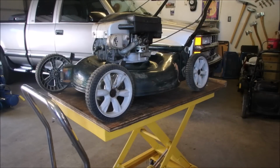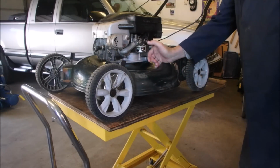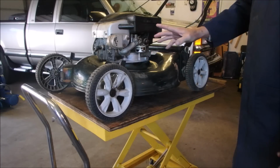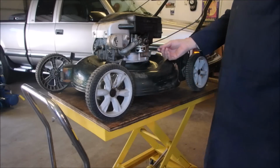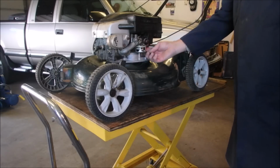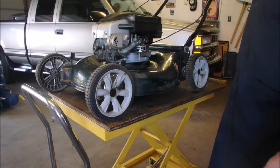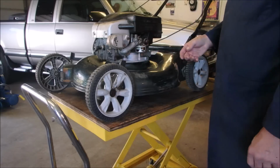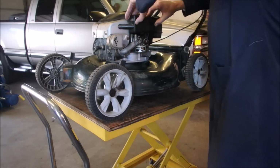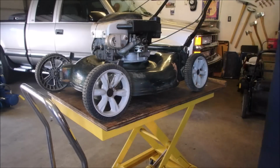All right, my friends. Oh darn it! I had this $40 lawnmower running pretty good. It has a really stiff primer bulb, so I'm going to change that now. What happened was, two things might have happened. I put a clamp on the fuel line and it's pretty stiff, and might have broke a chunk and got into the carburetor, or when I had it on its side, when I power washed it, maybe I got something into the carburetor. So we're going to just pull it off and see how we do. Too bad too, it was running pretty good.